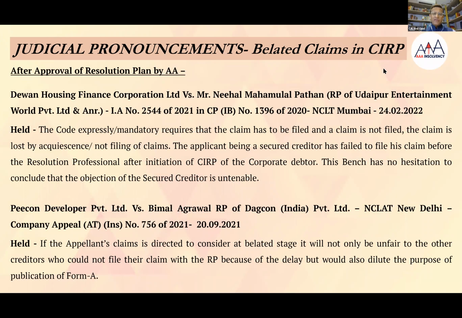So again, it was rejected. The belated filing of the claim was rejected because the resolution plan had already been approved. Basically, the courts have to say this: in case the whole process has been completed and you suddenly wake up as a creditor and realize, oh, my claim was also there in this company, and this company made some distribution to other people, everyone else got money, I did not get money. You can't just wake up at that time without any solid reason for that.